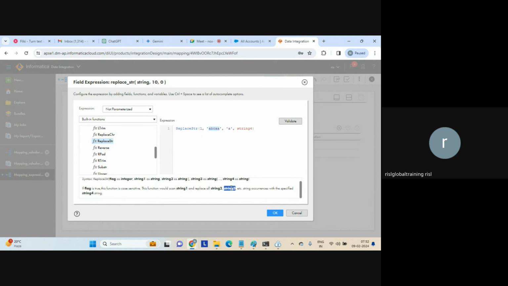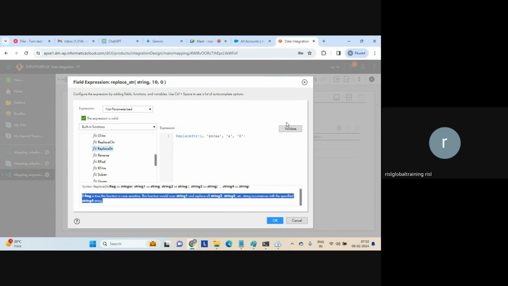Then it is going to replace. We can have n number of strings, we have just given only 1. Then it is going to replace all the occurrences with string 4, which is the last one. Let's say I'll just put X here. Yeah, fine. So that's it. Clear, right? That's how to understand the signature. And there's a description also. We're just blindly following that and supplying the inputs.